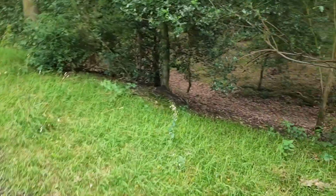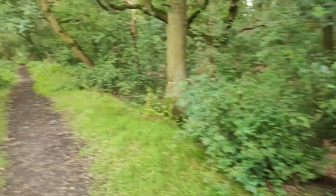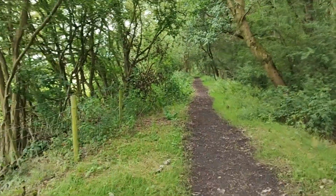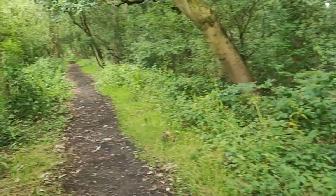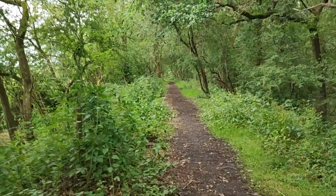So we're on quite a nice embankment now. A lot of these mineral lines that were horse drawn didn't bother with embankments and cuttings, did they? They just had a big incline. So maybe this was changed later. In fact, I do remember reading that. They were talking about the topography, a word I love, I try and get it in every video. They were talking about this 18th century horse-drawn line, but when they made it standard gauge and had trains on it, they did change the route slightly.